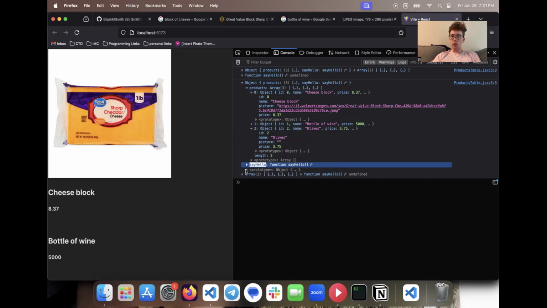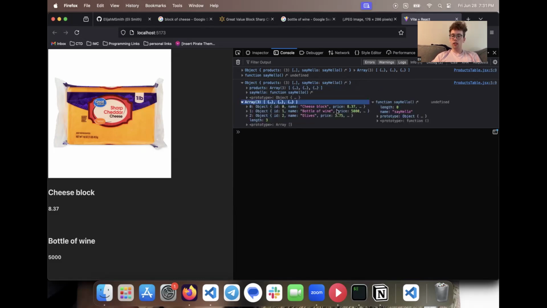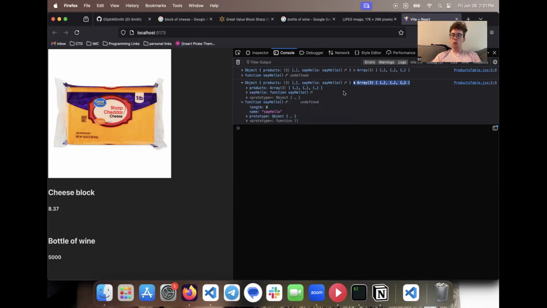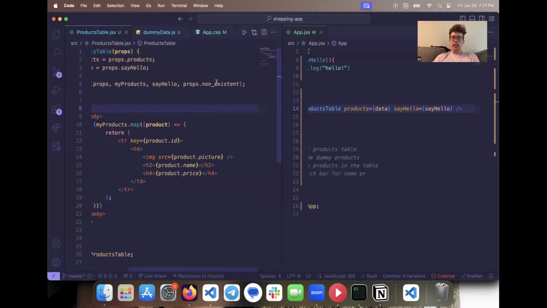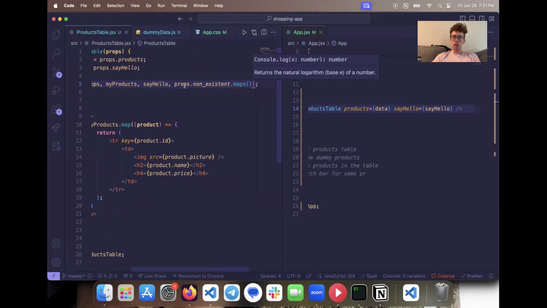And then we printed out those exact things that we had. We printed out the function, say hello, and we printed out the array of things, which is over here. And then the last thing that we printed out was a property that is not in that object and it's undefined. If you try and access a property of an object that does not exist, then it's going to be undefined. And I'll get an error if I then try and do something with it here. That's invalid.